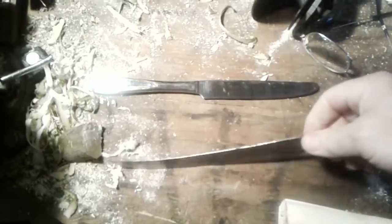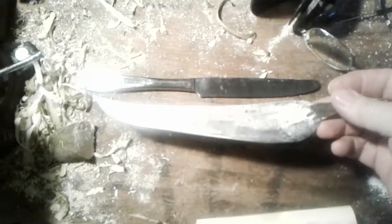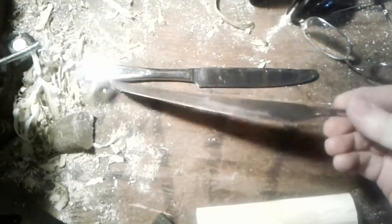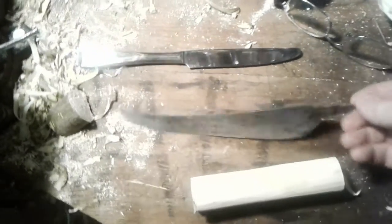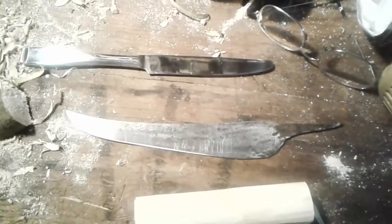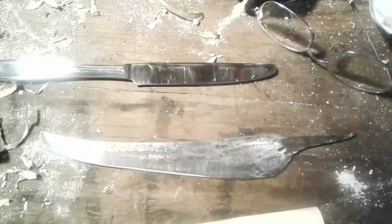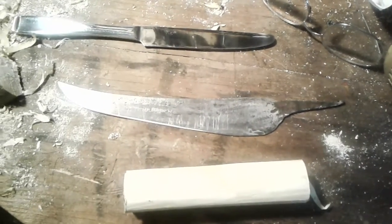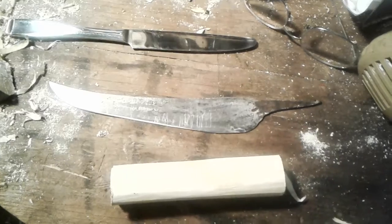Why I'm making this video is because I want to keep this old knife and maybe even use it again a little bit. It does sharpen up very good — right now it's pretty dull. I want to keep this. Quite honestly, nobody makes these knives in Korea anymore. They are history. The only people that were beating these things into blades are guys that are in their maybe 60s, 70s, 80s. Once they're gone, nobody would ever even remember that this was done. I just decided I'm going to make a video on it.